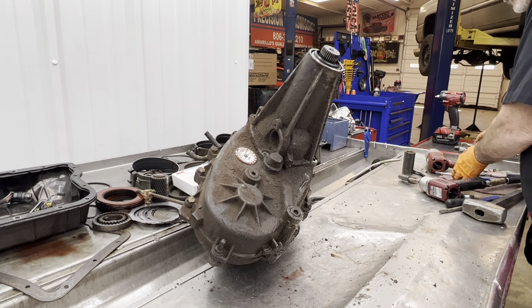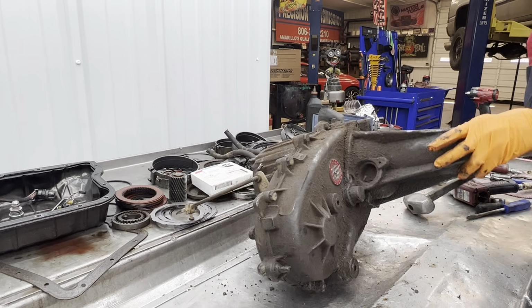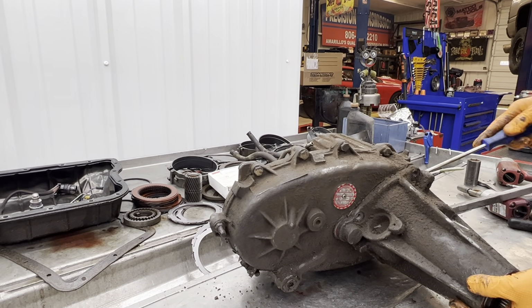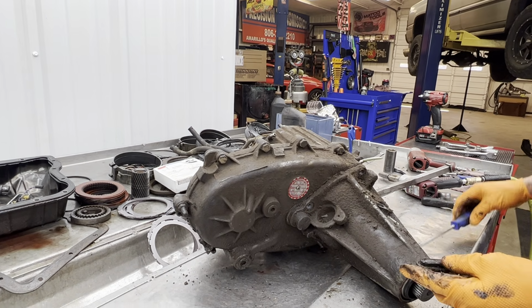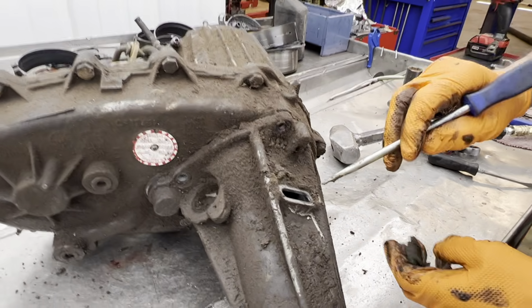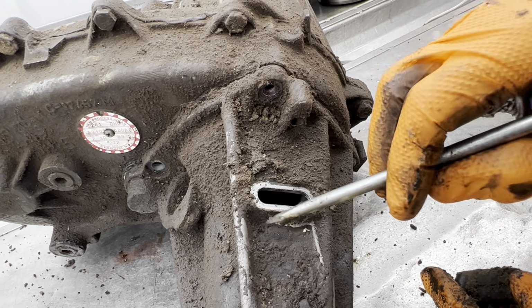I'm hoping everything looks really nice in here. That way we can just clean it up, put some shift fork inserts in there, and be done with it. Also, we have this little plug here. It'll come in your gasket seal kit. It's hard to tell now since I moved it, but it was starting to leak here and run down, so clean all this off right here.